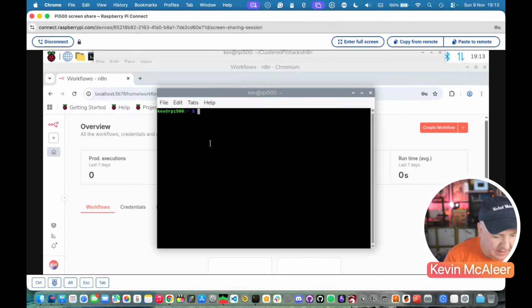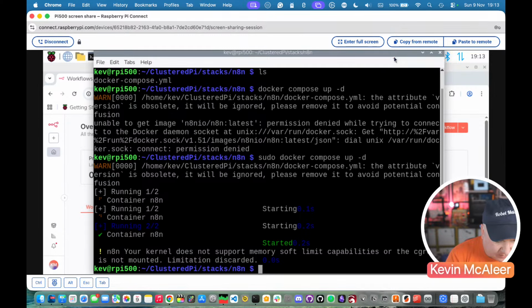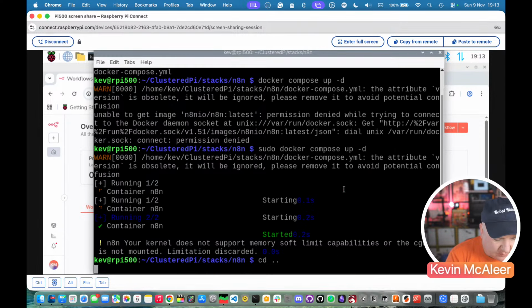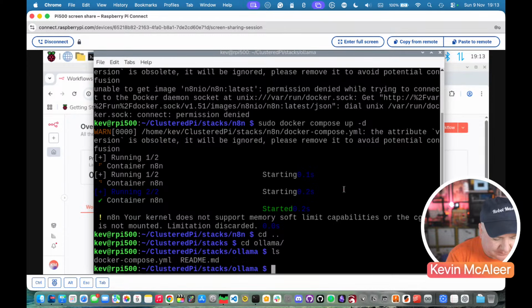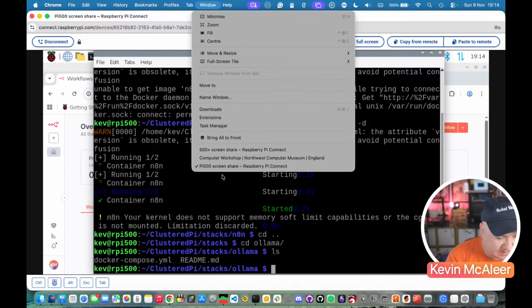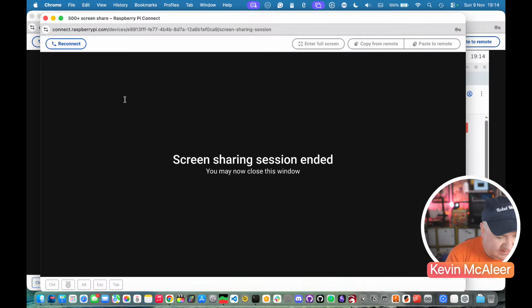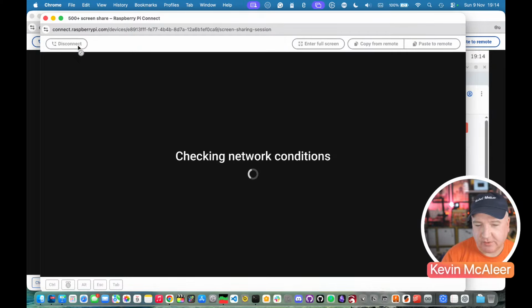So if I go back over to my terminal, in fact, I think I've got a nicer terminal that we can go back to, that one there. If I go into my Ollama folder, I also have another Docker container, which if we bring that one up, will install Ollama as well. I don't think I've got that one set up on this machine, but I have got it set up on the Raspberry Pi 500. So we can go over to that Raspberry Pi 500, and it's the exact same process. You just do docker compose up -d, and then you'll find that everything that you want is on there.